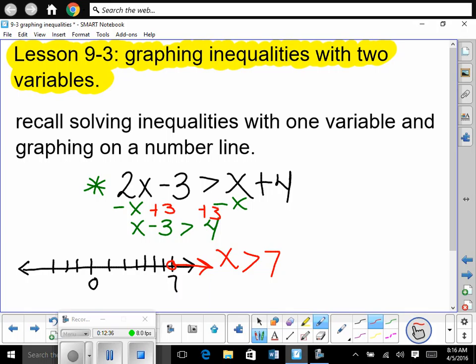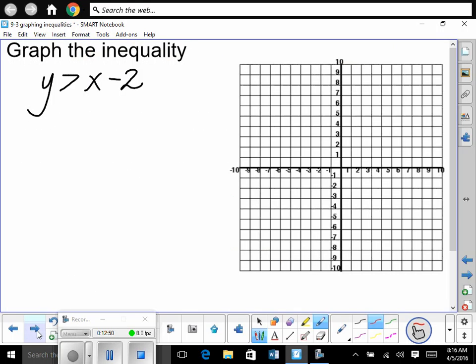Okay. So now understand though, there's a difference between solving, where there was only 1 variable. Today we're going to be graphing inequalities with 2 variables. And when we graph it, it's going to be showing all the solutions. Just like when we graph here, we're showing the solutions. Okay, so here we go. We're just going to go by example. Here's my first example. Honestly, I think you'll be okay just watching, not taking notes from here on out, because you'll be able to practice this on your own.